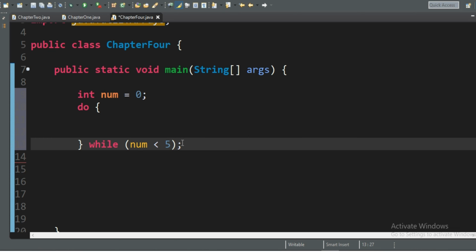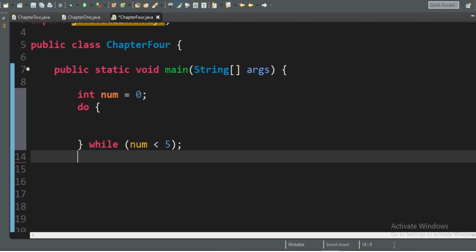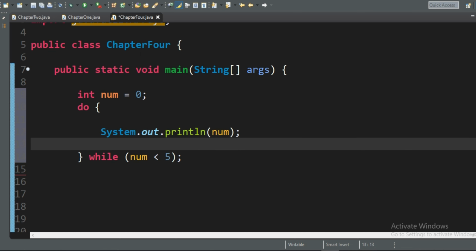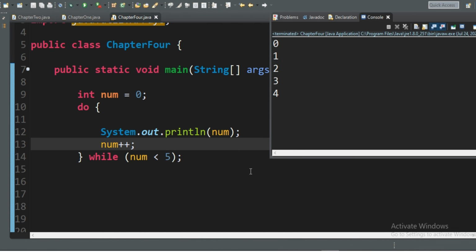Okay, here let's see, so dot, the update statement. Here we have 4 printed.